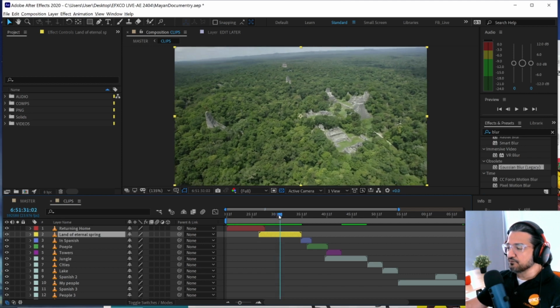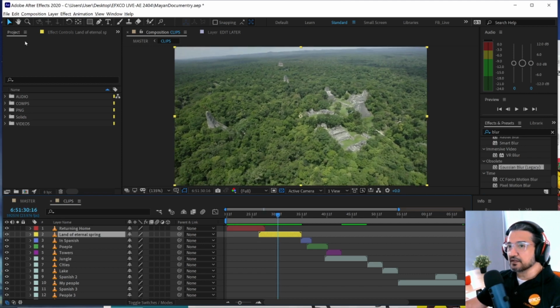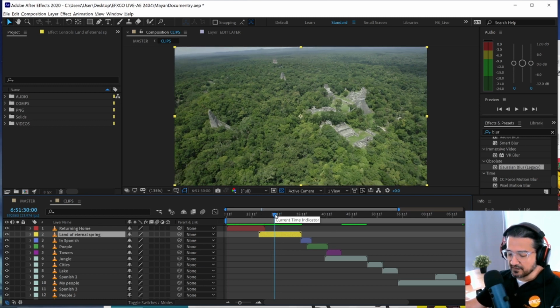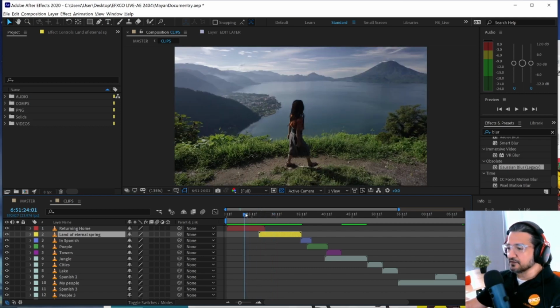Instead of going up to the menu, which I don't recommend, use Shift and the number on your keyboard on top. Yeah, Shift 1 to 0. So let's say if I want to make marker number 1 here, Shift 1.